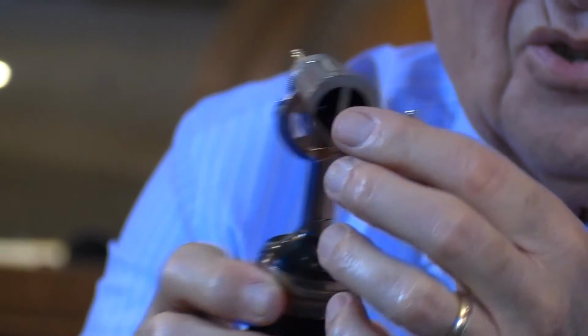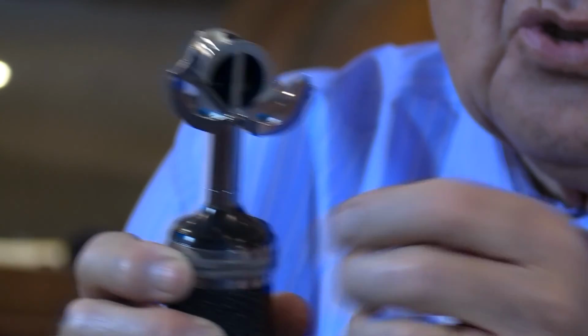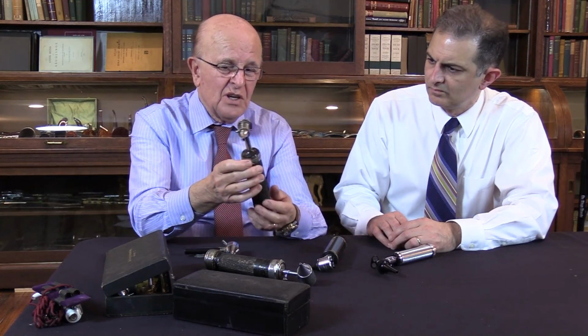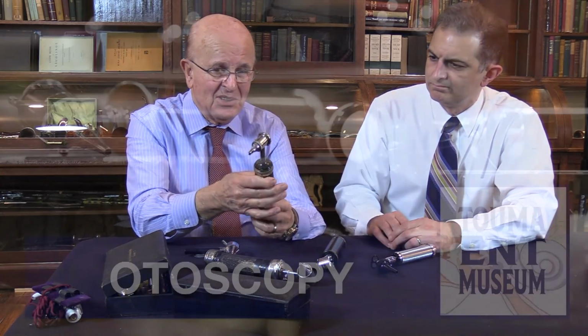You can open them, and each lens has a different power, so it serves several purposes. You can use different power magnification, and also you can introduce an instrument, or you can close it completely and use it for pneumatic otoscopy. This is extremely rare. I haven't seen other than this sample in my collecting years.